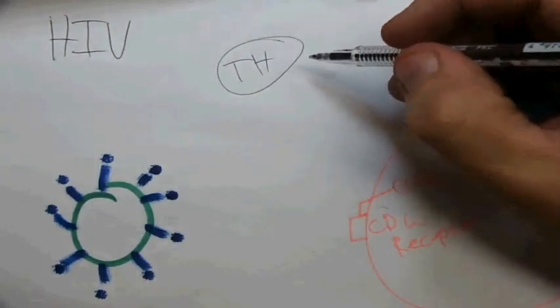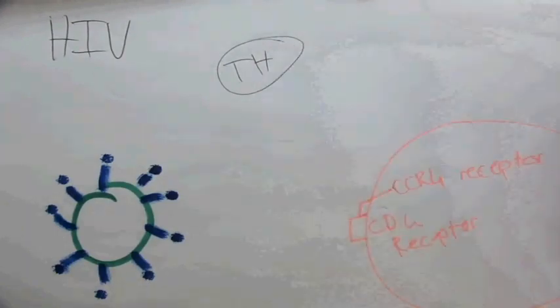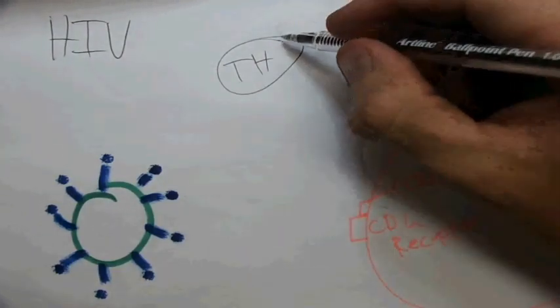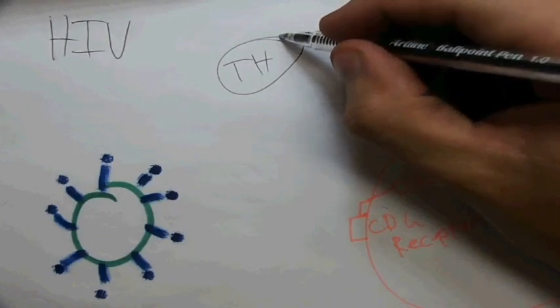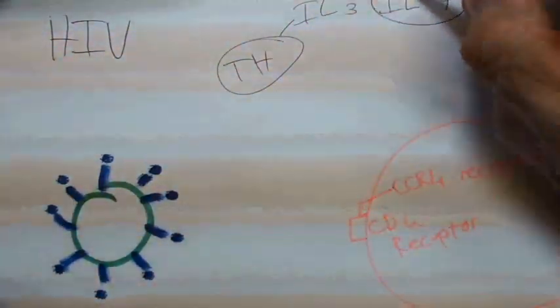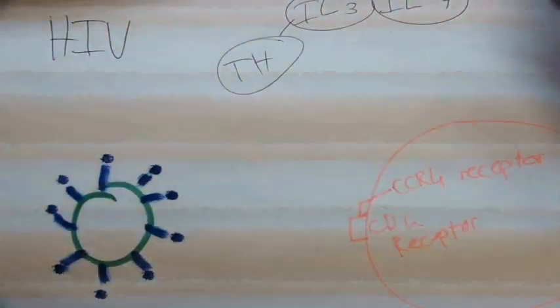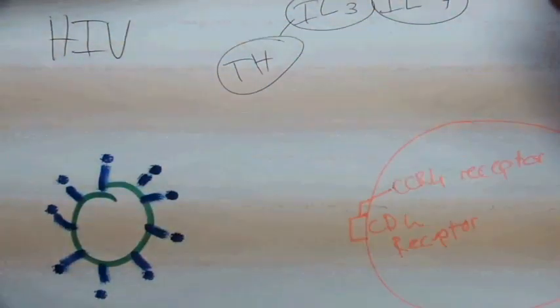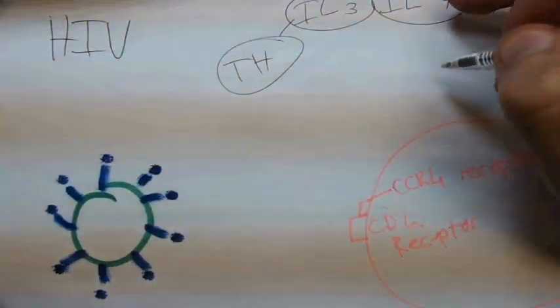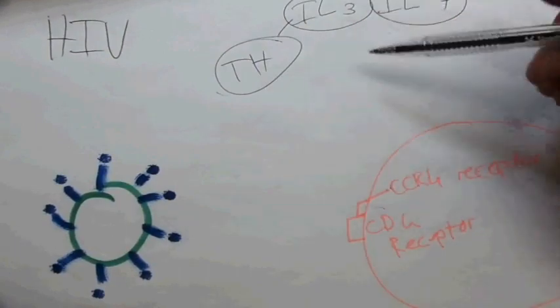These guys are like the balancers of your immune system, or maybe let's say the managers of your immune system. So they would call out different immune cells to come to the party. Let's say you have an infection, they would release interleukin 1, 2, interleukin 7 etc, and then they would call other immune cells with these chemokines. These chemokines would go out via the lymphatic system or via your bloodstream, and then go fetch other immune cells to come to the area or force the body to start producing more immune cells. So they're the managers, they say what actually needs to happen next.